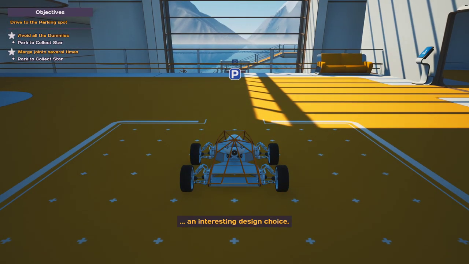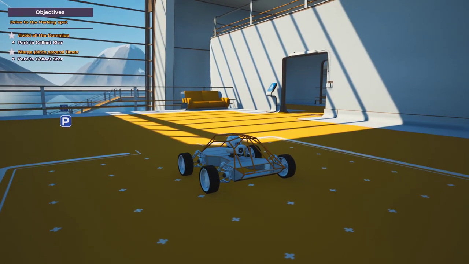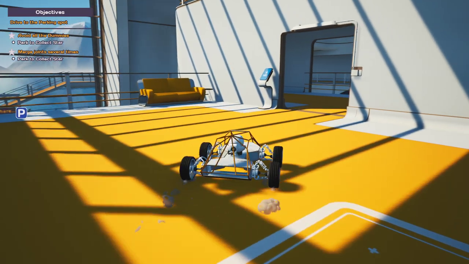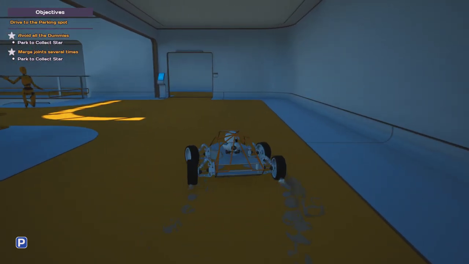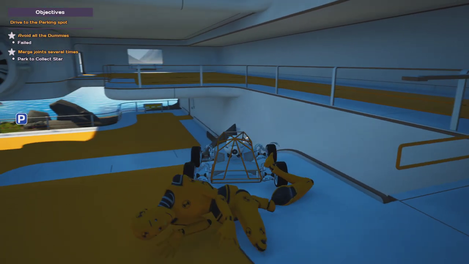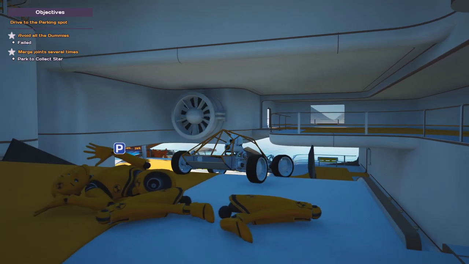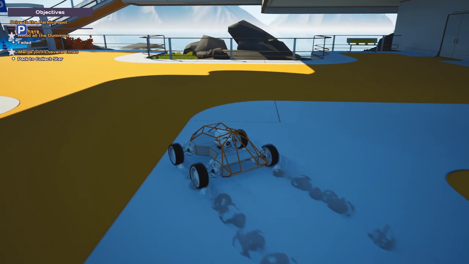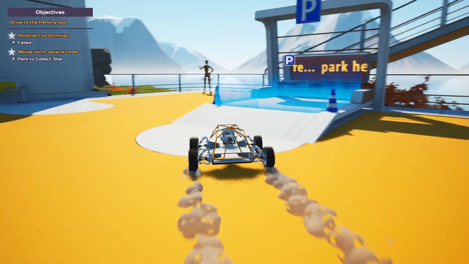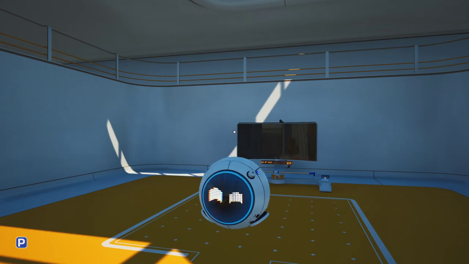That's an interesting design choice. Looking forward to seeing what you'll come up with next. Okay, where am I supposed to be going? What's up, buddies? Okay, I can see the park. So let's cruise on over there. New perspective. Is this going to give me a better camera view? Because that would be cool.